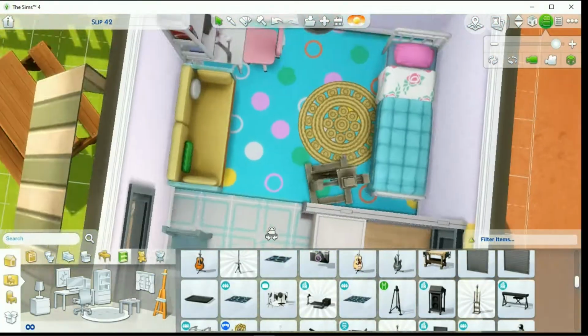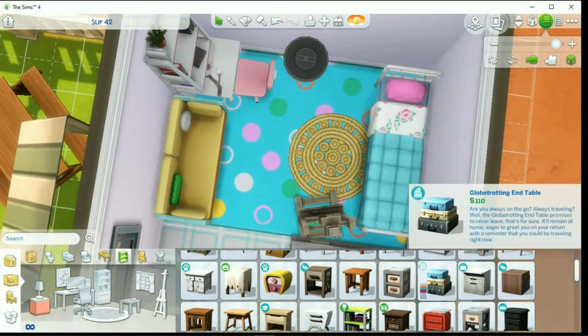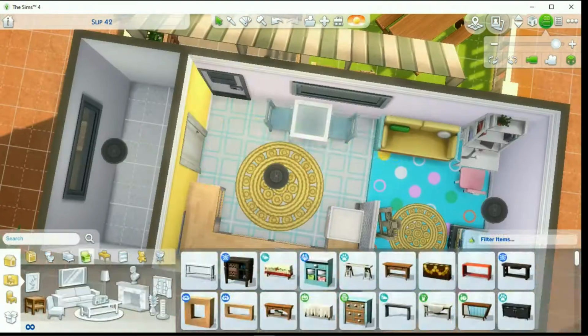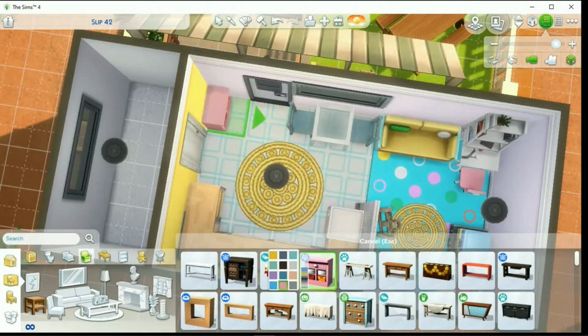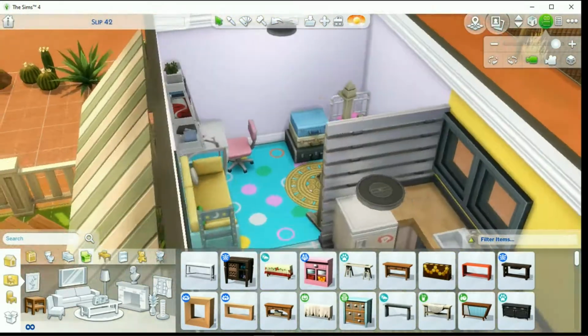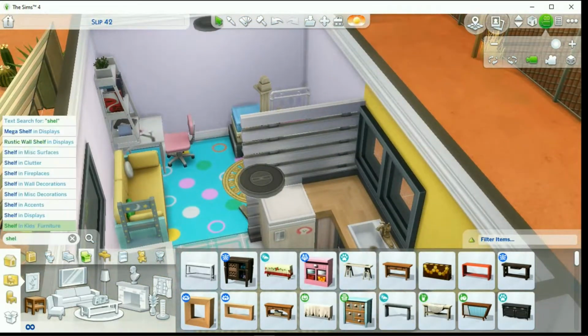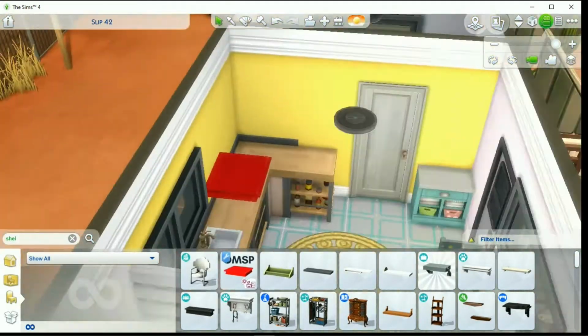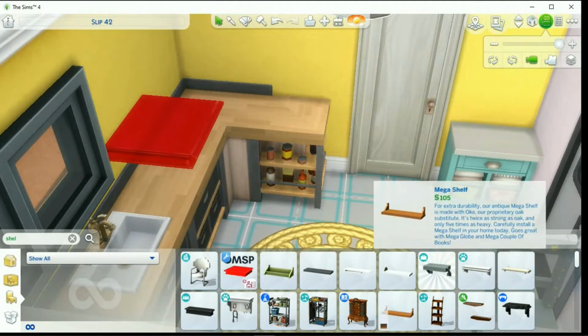She's an artist, so I figure a lot of her clutter is going to be artistically related or maybe inspirational things or something that has sentimental value. Whereas somebody who's maybe a scientist, their clutter may be totally different. They may want clutter like little gadgets and test tube things. So it really adds to your Sim's personality when you come up with the kinds of clutter that you would see in their particular room or house.